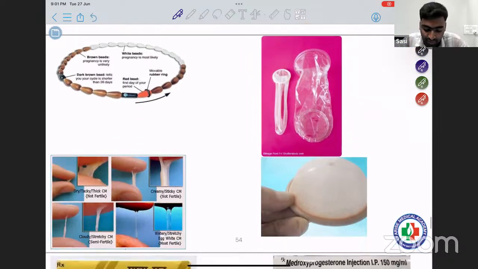We are around the end of our session, it will take around 10 minutes, so just bear with us. Fine. What is the name of this method? Contraceptive method? Answer in the chat box.